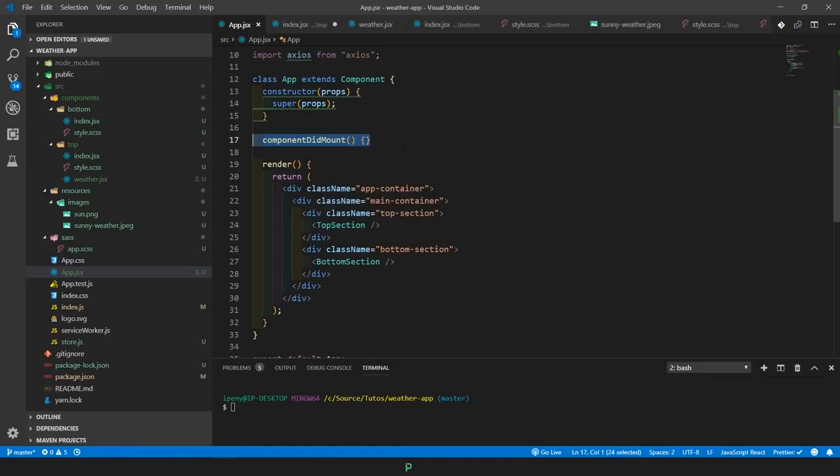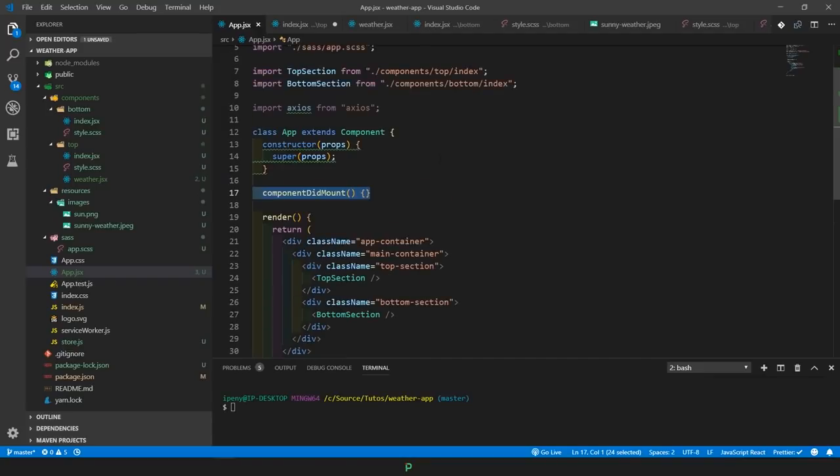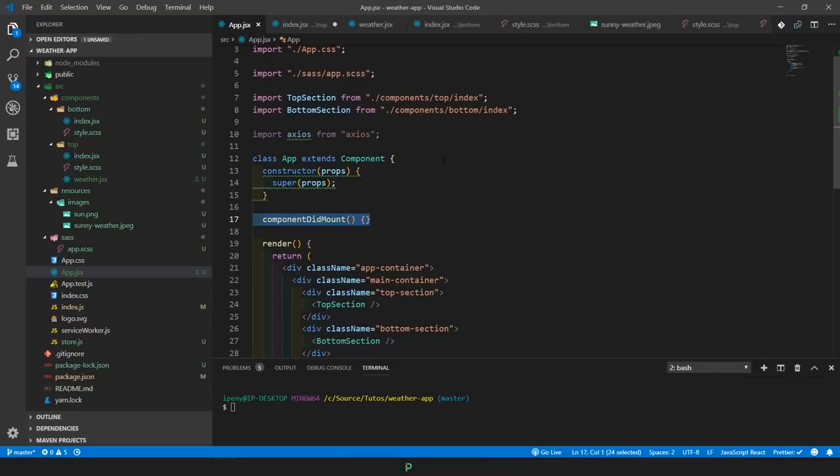Pretty basic. Now, for fetching any data, for using RESTful APIs with React, the best way to set up your request, receive the response and handle all the data you get is inside of the componentDidMount method. It's the best method that you should choose for sending requests.